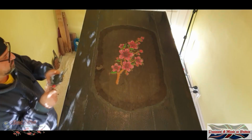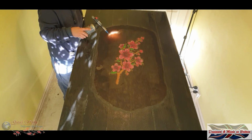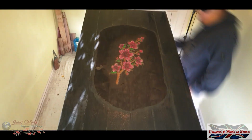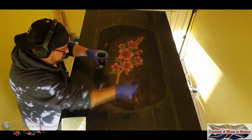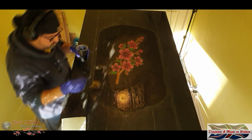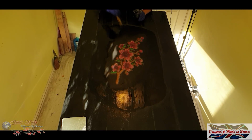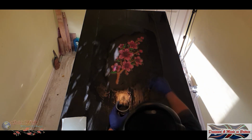Now I'm going with the bigger torch because I already finished the detailed shapes. Small advice: do not come with heat too close to epoxy, because that will be an extremely bad thing to do. So now I'm applying again some epoxy, and I will also go and finish the rest of the table burn, as you will see shortly, and everything will end up being even and beautiful.